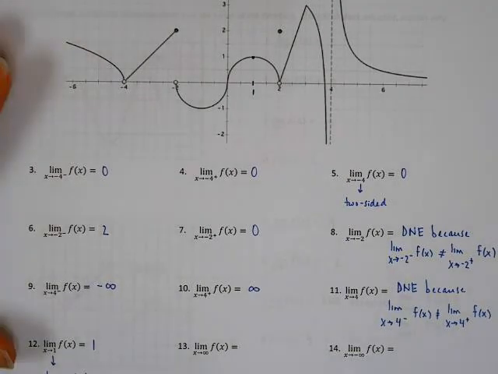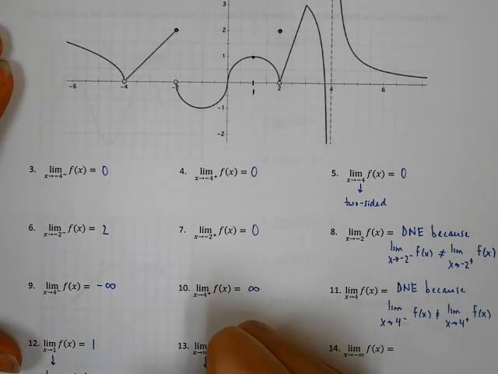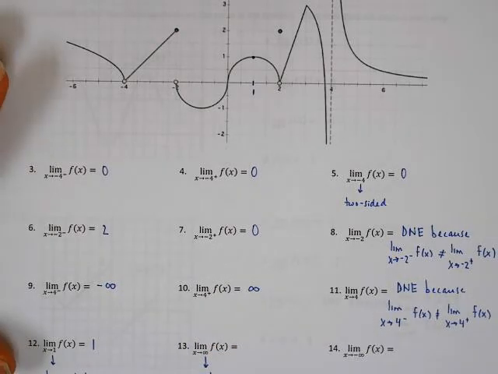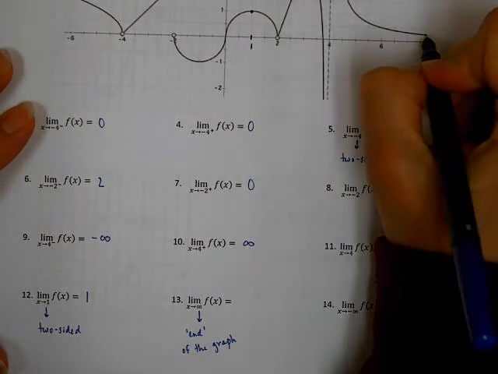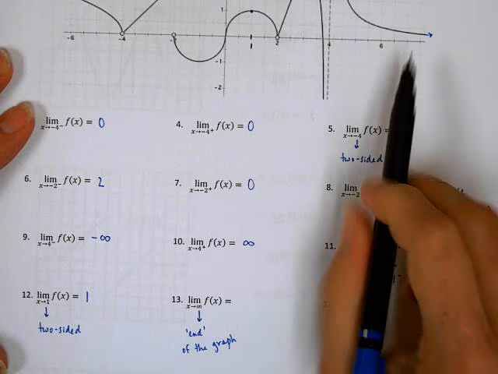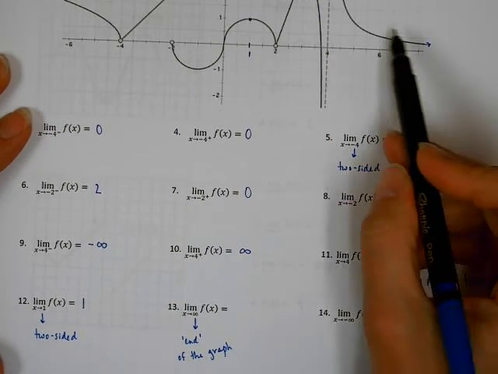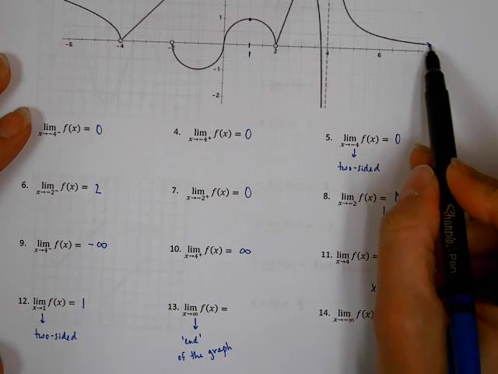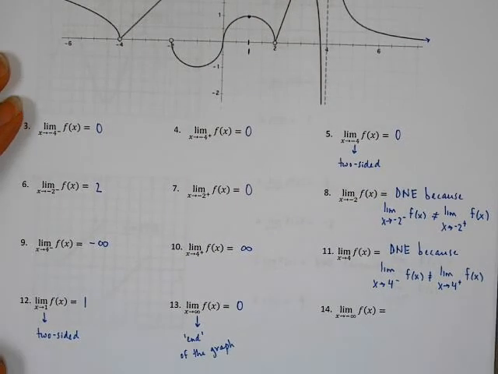Now 13 is something new here. Now we're looking for the limit as x approaches infinity. So what we're kind of thinking about is the end of the graph. So what would happen at the very extreme end of our graph? So if I look here, this is going to keep going. And it looks like what's happening is there's an asymptote at x equals 0. So if I could look at the extreme end, this is going to get closer and closer to 0, but never quite get there. So we would say that limit is 0.